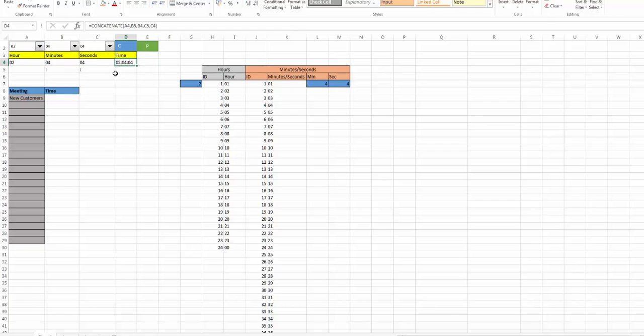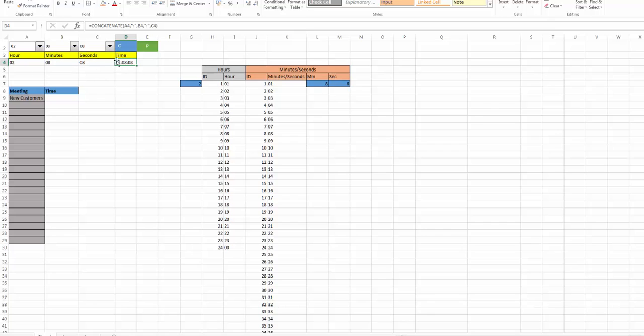Press the enter key. And so this is why I've got here the hours, the colon, the minutes, the colon, and then the seconds. Now, like I said before, we can do this differently. If I remove these colons, you see here it's removed, instead of having B5 here, I can put speech marks, and within the speech marks I can put a colon, and instead of C5 I can put speech marks, and within the speech marks the colon again. Press enter, and I will still have the same outcome.